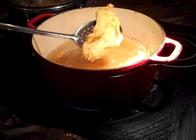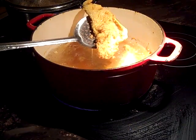When your fish begins to float, that is when you know that your fish is ready.